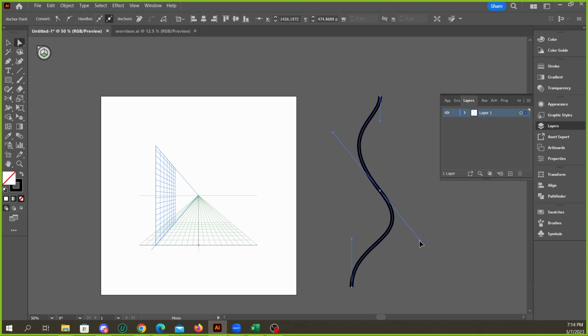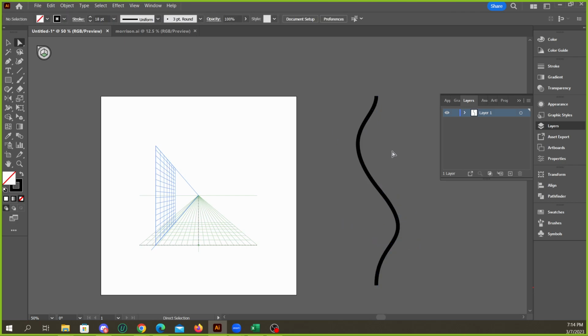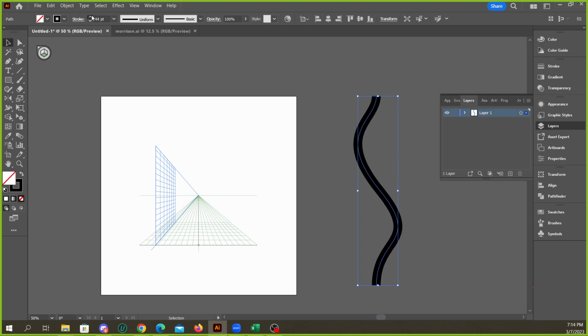It's an S, but let's also make sure that this point and this point are lined up by lining them up like this with the horizontal align center. And it doesn't have to be perfect. I think this will work. But make that line thicker by increasing the stroke width.